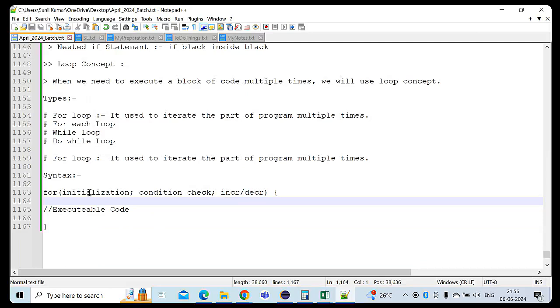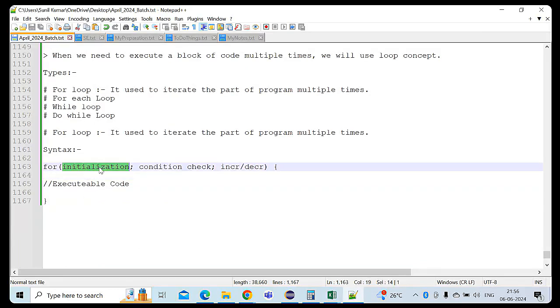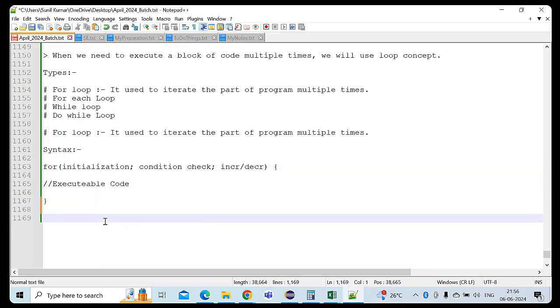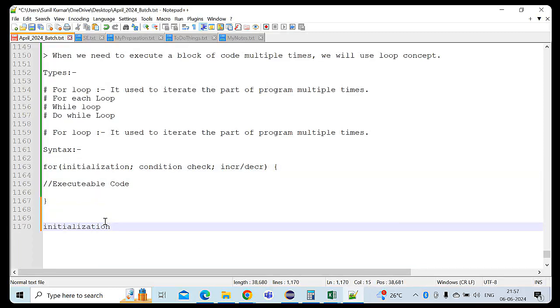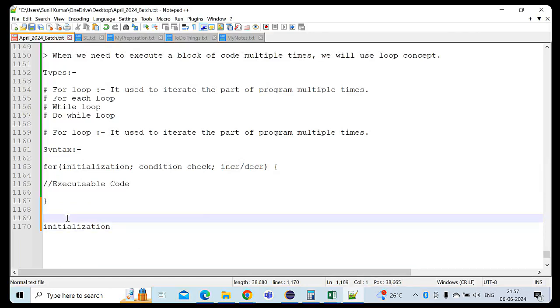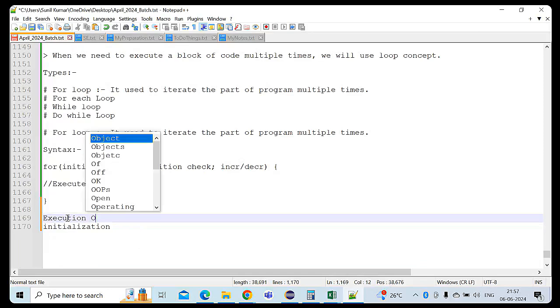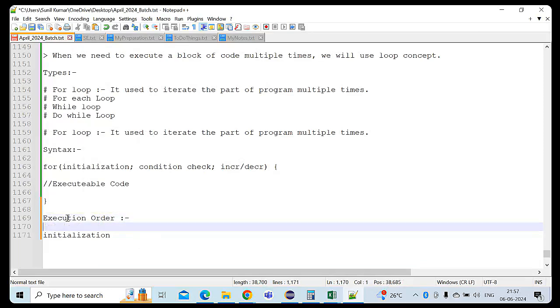Initialization. How the execution will go here. Execution flow here. So if we will talk about, so at first, initialization part, execution order. Guys, listen carefully.